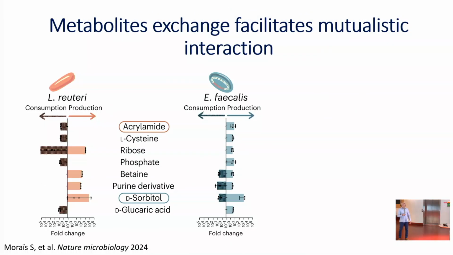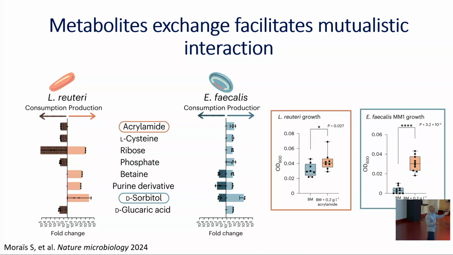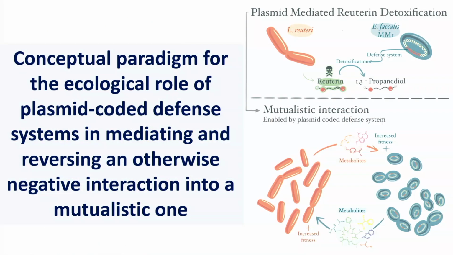And we did that. Apparently, one produces stuff that the other one consumes, and vice versa, by just feeding them with the supernatant of each other. And of course, we bought these metabolites and fed them with these metabolites, and this will increase their fitness, essentially suggesting that this plasmid somehow maintains or fosters or creates an interaction between these two species, which is positive. So essentially, it suggests a new paradigm for thinking about plasmids of higher order interaction.